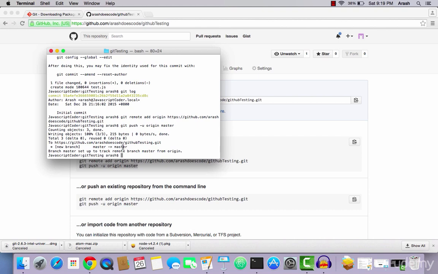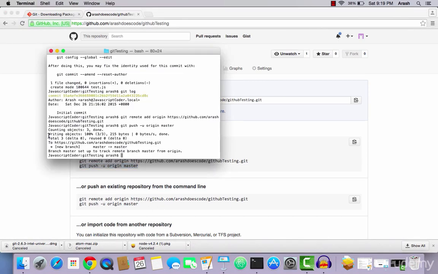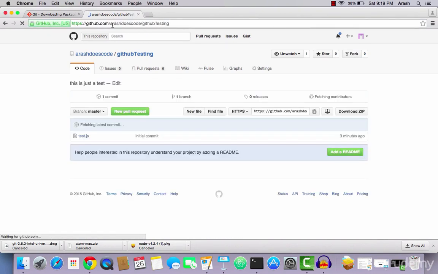If it asks for your GitHub password, just simply enter it. After you have pushed, if it shows messages like writing objects 100% and so on, you want to go back to your GitHub account and press refresh. All right, and there you have it. test.js is in your GitHub testing repository on GitHub.